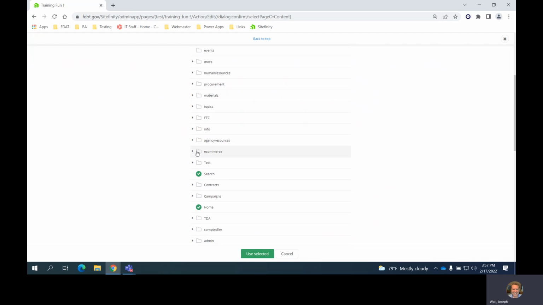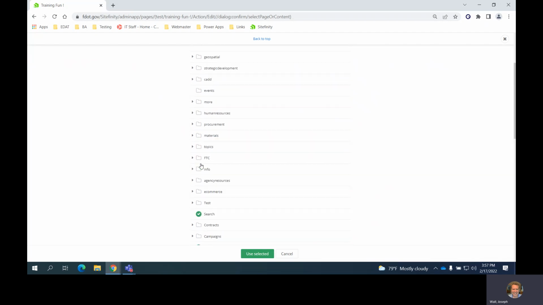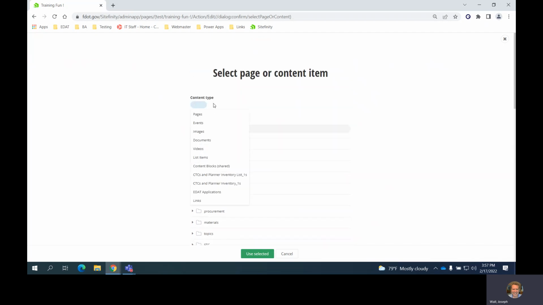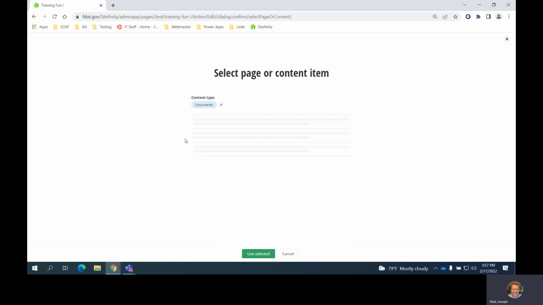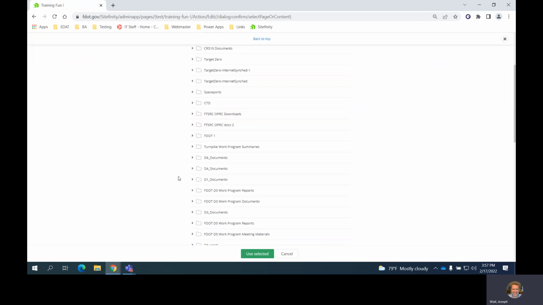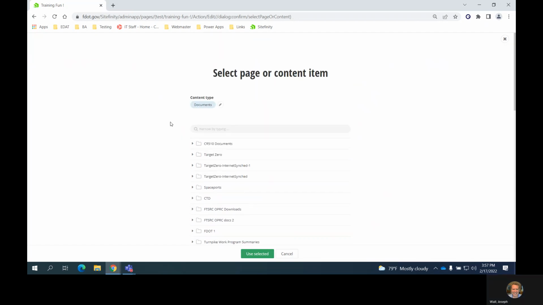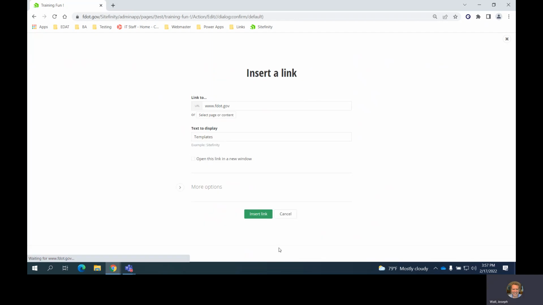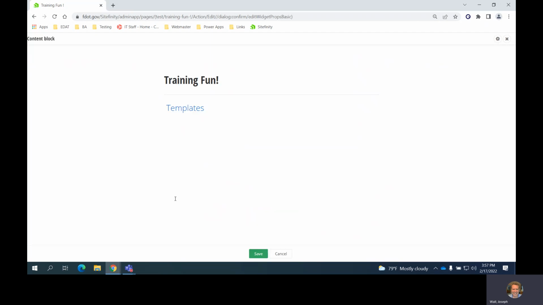So these are all the pages in the Sitefinity website. So you can create a link to any of those pages, or you can choose a document from your document library. And you have here, this is the text that's going to be displayed, and that's what it's going to link to. And you hit insert link, and now this is a link.